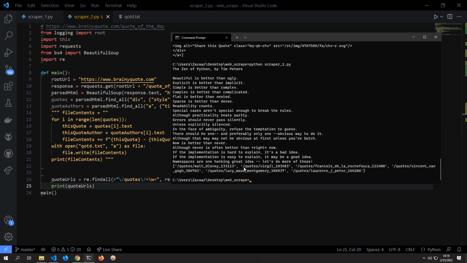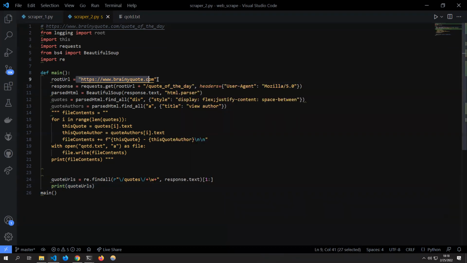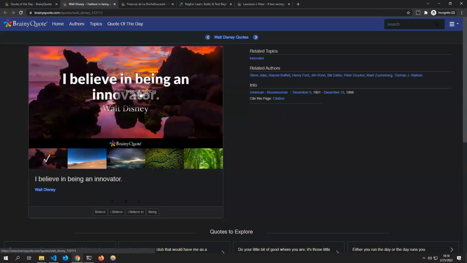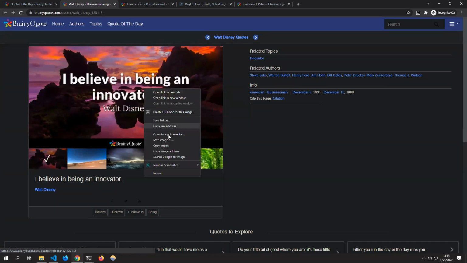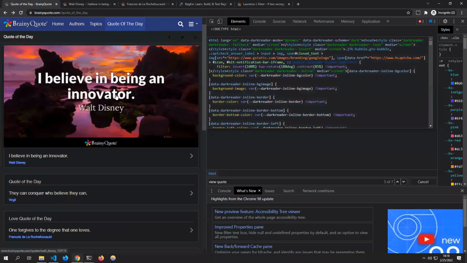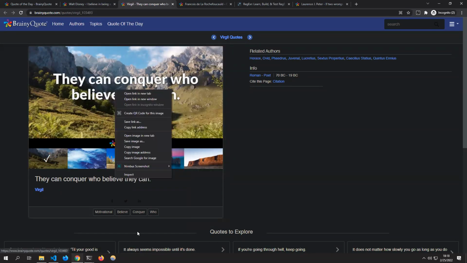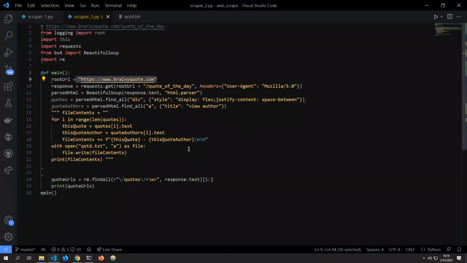So remember, if we combine this relative URL with the root URL, we will get the page that we want to go to, which was like this page. And this is where that image is located, or at least for the first one it's already there, but for these ones, it's not. So this URL right here will have the image that we want. So we're going to go ahead and download this.